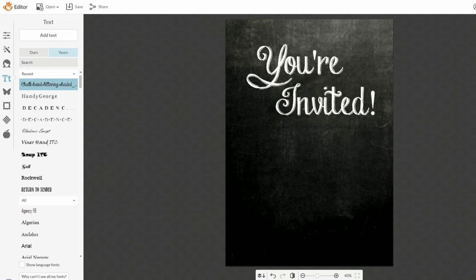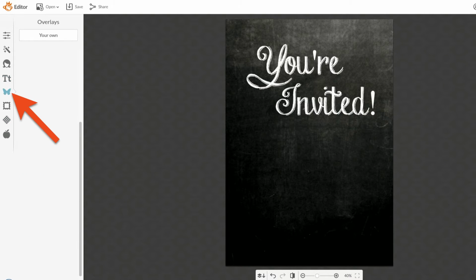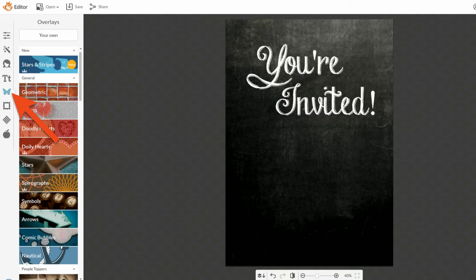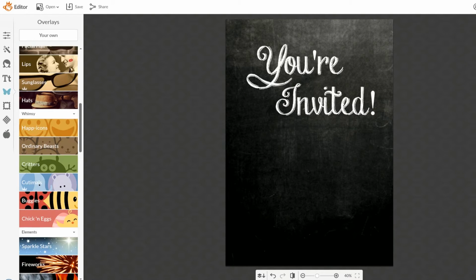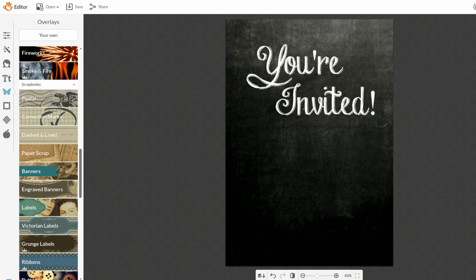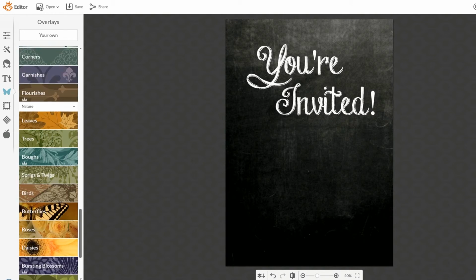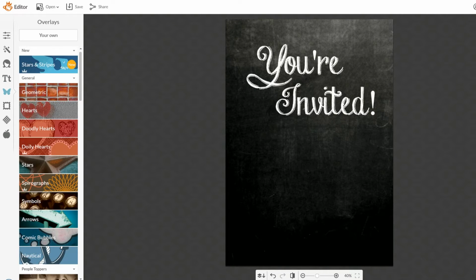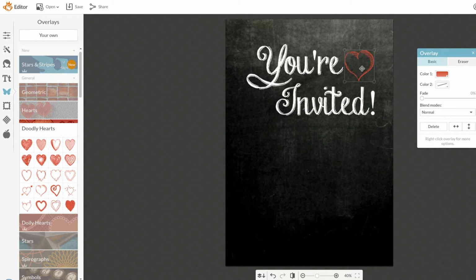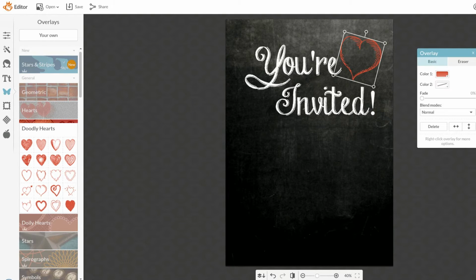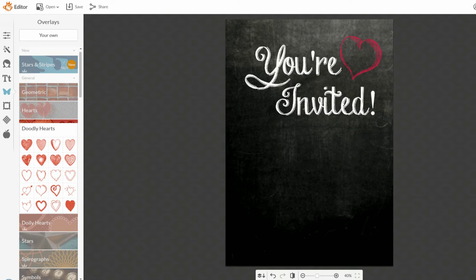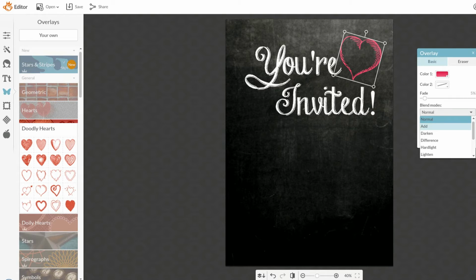So once you have your lettering figured out, then you can click on the Overlays tab, and it has lots of different little details that you can add as decorations. So just like the text boxes, you can rotate it, make it bigger, change the color. Just like everything else, everything is very customizable. If you want a very specific color, under the color tab, there's always a little dropper tool, so if you have something else on your invitation that you want to copy the color of and you want the exact same color, you can always use the dropper tool.